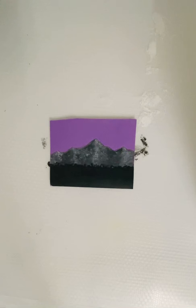Just to go over, you really only need three colors, or two colors if you want a gray mountain like mine. Basically you start off by using your base color and creating that base mountain, filling that in plain, and then using a smaller detailed brush, you mix white with that base color, and on one of the sides of each of those mountains, you lightly add little spots around using the side of your brush. Very little paint, very little water, basically no water. And then on the other side, you add that darkness, mixing black in with your base color.